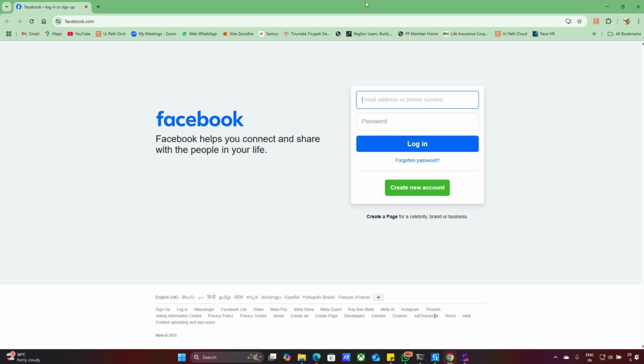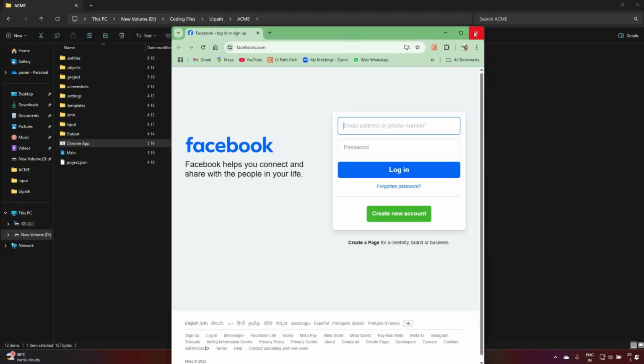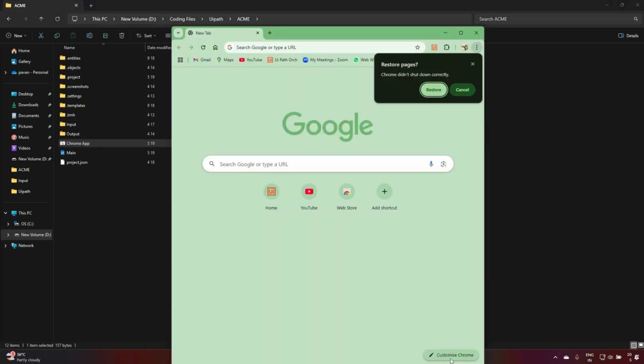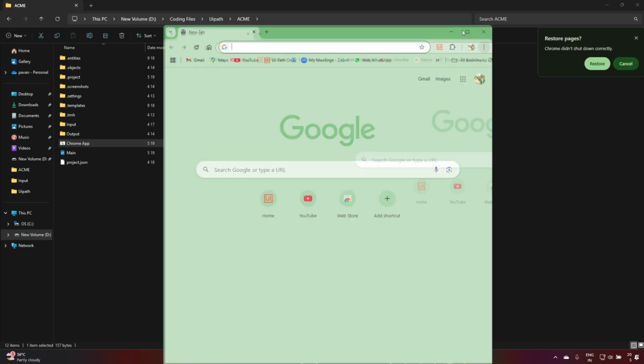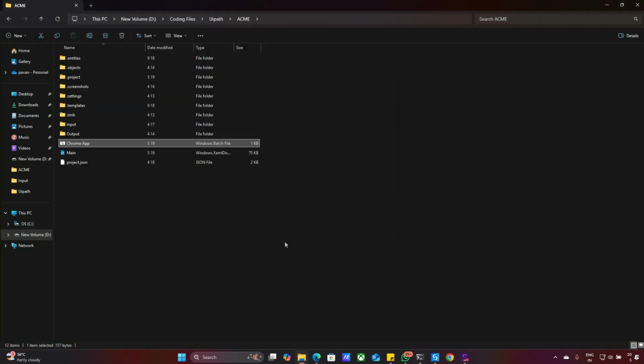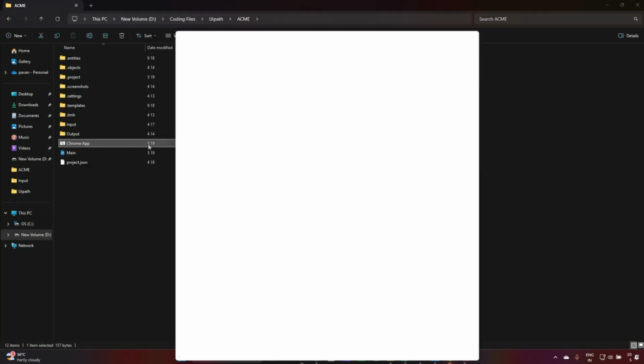Now I will close this manually. Just observe, I'm closing it manually. When I try to open it normally, it again asks for the restore pop-up, and this time the window came up minimized, so I want to maximize it again. That is one more step. In one command we can avoid these two steps. So I'm killing one more time, and I will just click this command.